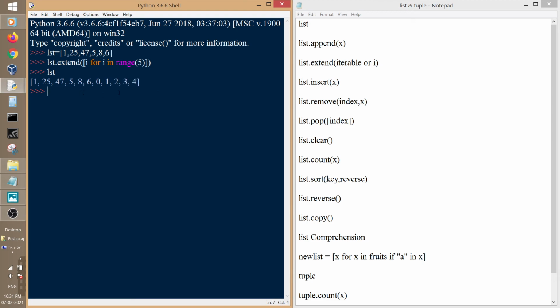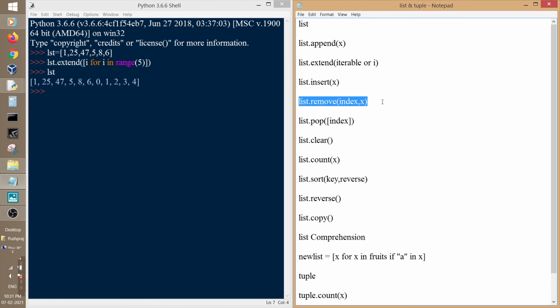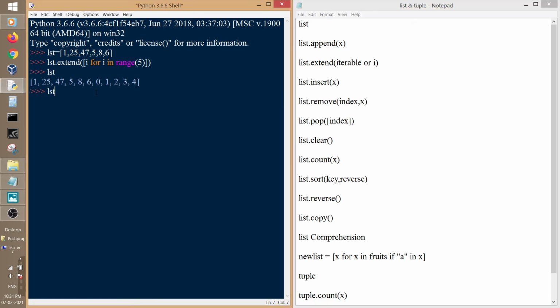So let's perform a remove function. The remove function takes a value that is present inside the list. So we'll give the value 47 here. It will be removed from the list.